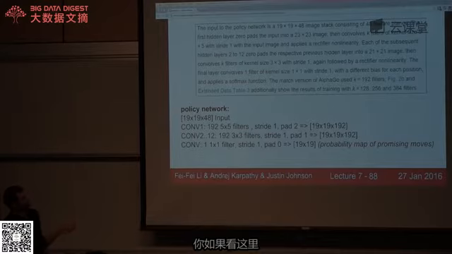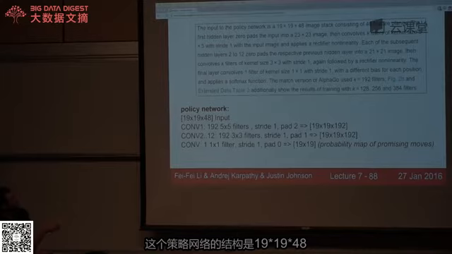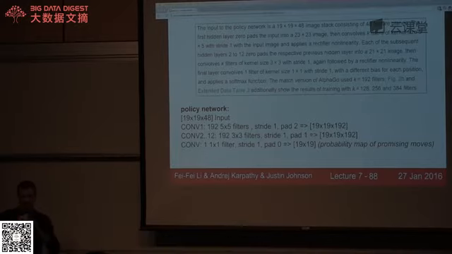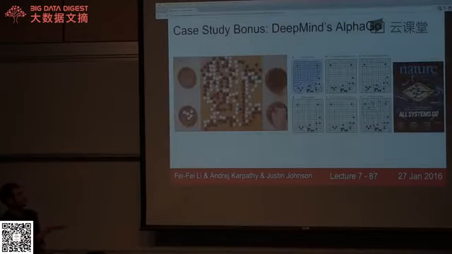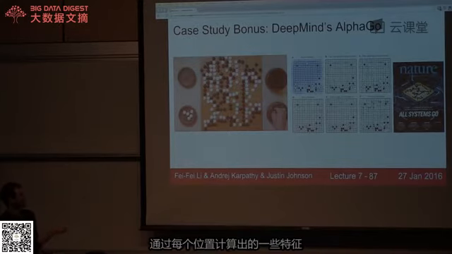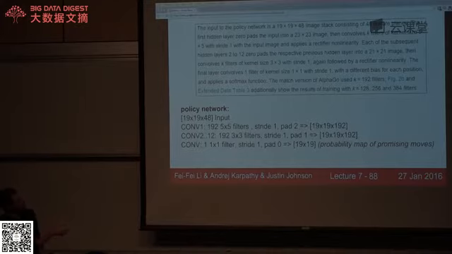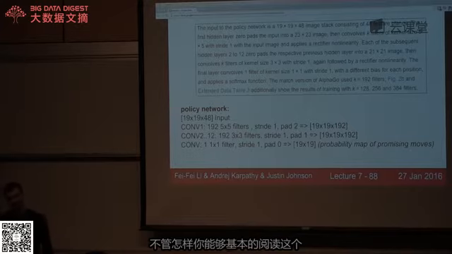And so if you look through this, you might by now be able to recognize some of the keywords and actually piece together the architecture. So the input to the policy is 19 by 19 by 48. It's 48 because they compute, I think, 48 different types of features that have to do with the specific rules of Go. So it's not the raw array, which would have been much nicer, but they compute some kinds of features on every single position here. So 19 by 19 by 48 input, consisting of 48 feature types, and then they do convols, kernel size 5, stride 1, applies rectifier. Anyway, I'm just making the point that you can basically read some of this and you can distill what the architecture roughly is.